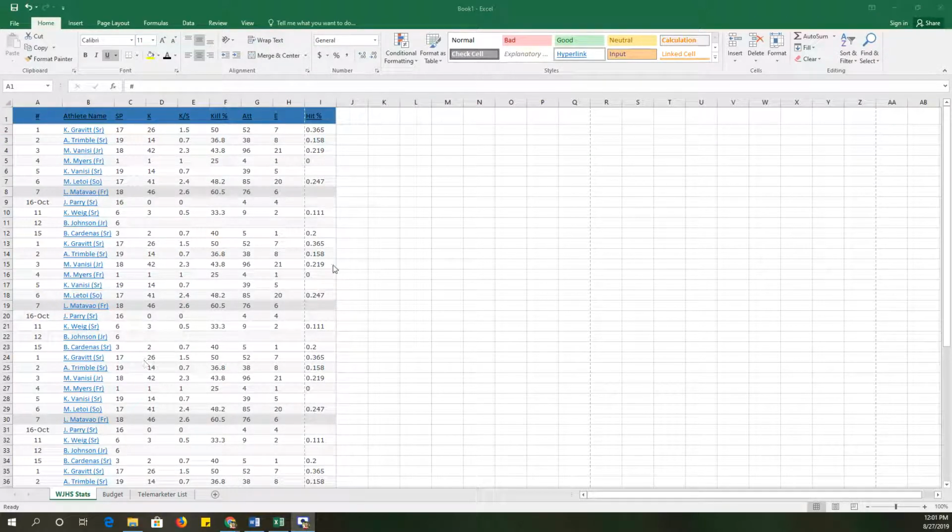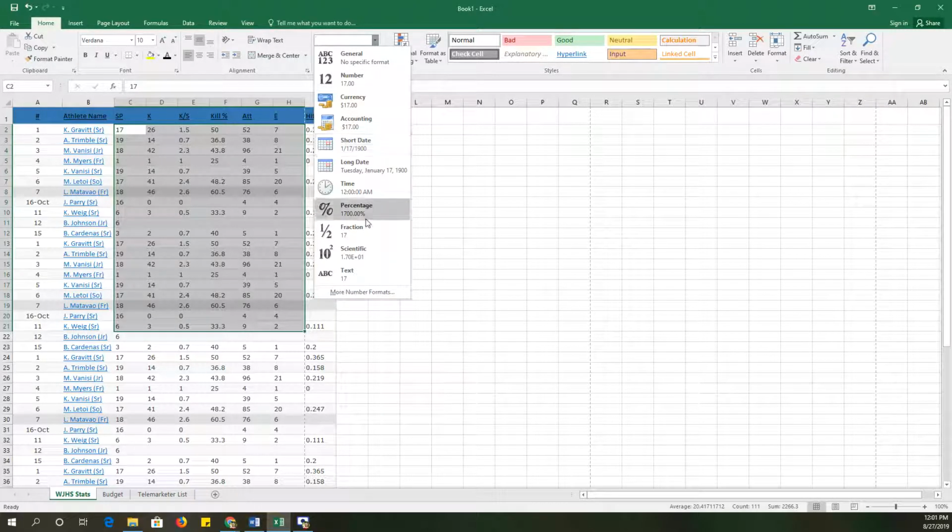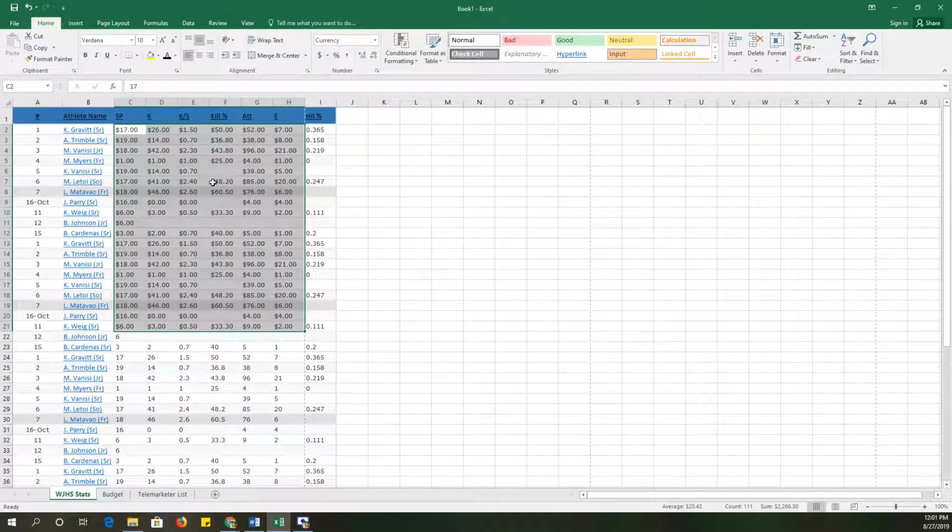All right, the other thing I can change is the formatting within the numbers. So right now I have these numbers and they're related to the high school that I teach at, the volleyball. So this is West Jordan High School's volleyball stats. Now I can actually change these numbers to whatever I need as far as the formatting goes. So I stay on the Home tab, go over to the Number group, click that drop down, and I can choose, let's say, for instance, dollars. So I can change it so those numbers pop up as dollars now.